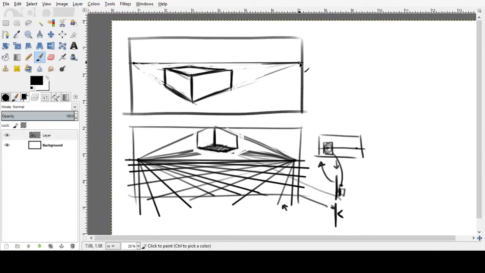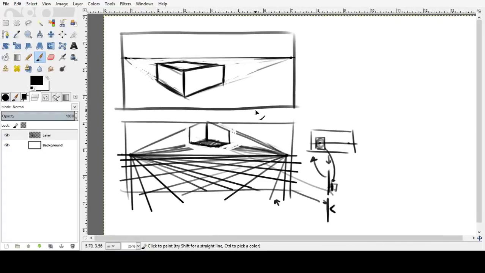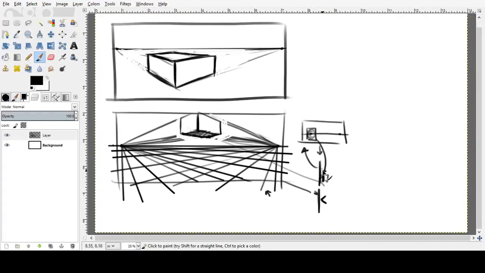It's pretty simple once you can get 2-point, and once you start talking about 3-point, it's truly straightforward. But what's happening, like I said, the difference between 1-point and 2-point is simply a bit of a rotation on the box. So you rotate it a bit, and now it's in 2-point perspective.